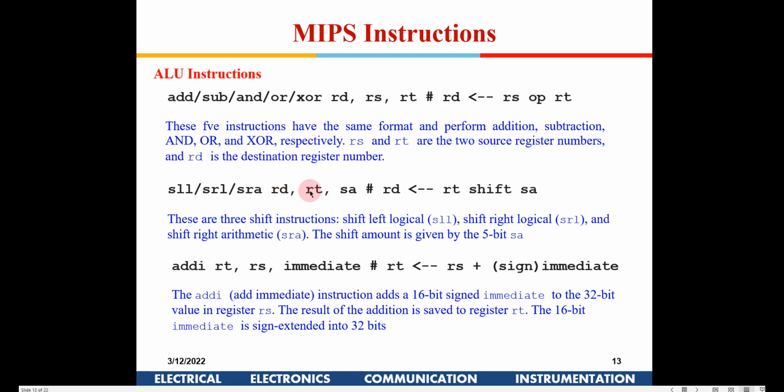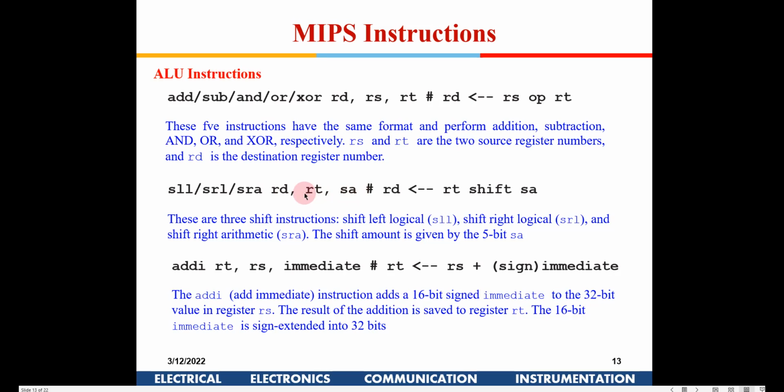Here again it is important, like in 8086, one data will be pushed into the LSB, and from the right it will be thrown away, so the register gets updated with the new shifted data. Here it is not happening that way. Here this RT data will remain as it is. The shifted data will be available here in the destination register. So that is again a major difference with respect to 8086.